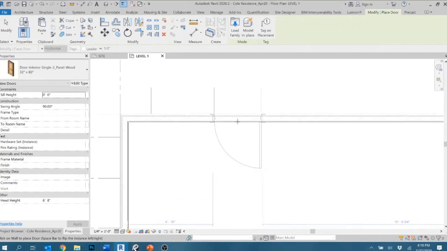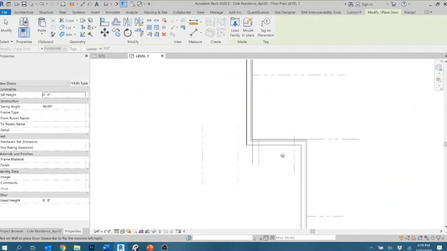And you can move around your plan, hitting the space bar to make the swing correct.